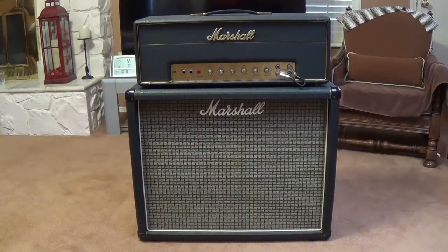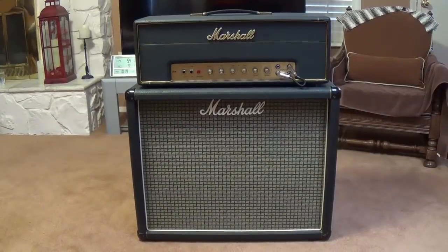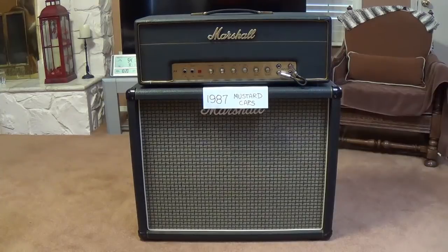Well, the amp is back in the house, all buttoned up, and it's time for stage 3 of our video extravaganza. Now, as previously described, we're going to have a direct A-B comparison between some tunes that are played on the 1986 circuit and then on the 1987 circuit. And because cost is absolutely irrelevant in such a video production as this, I've commissioned one of the world's best graphic artists to prepare some labels to facilitate your identification of the amp that you're hearing. When it's the 1986 circuit with the bright yellow replacement caps, you will see this tag. And when it's the 1987 circuit with the mustard caps, this is the tag you'll see.